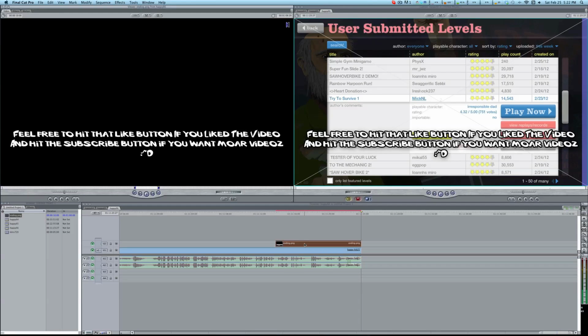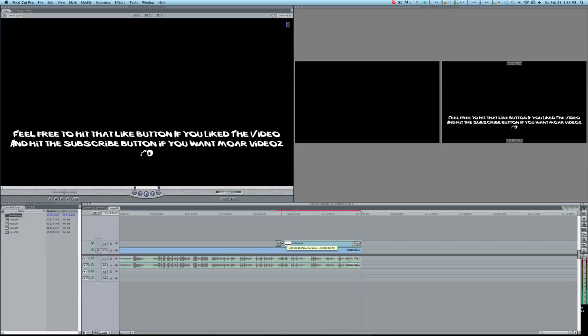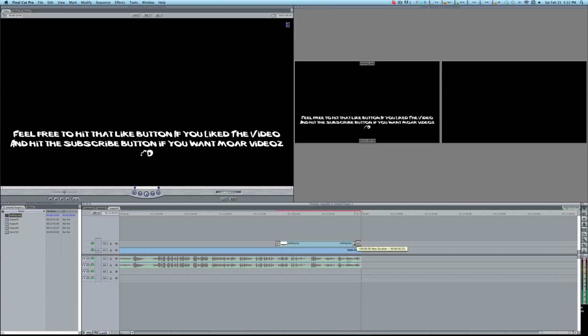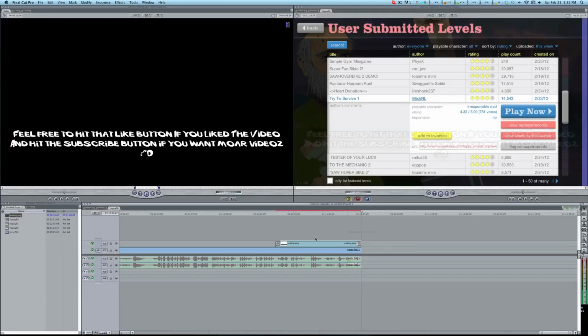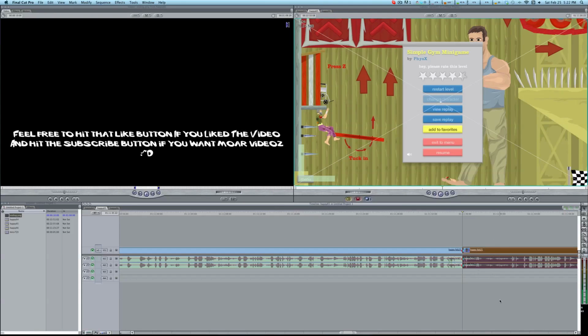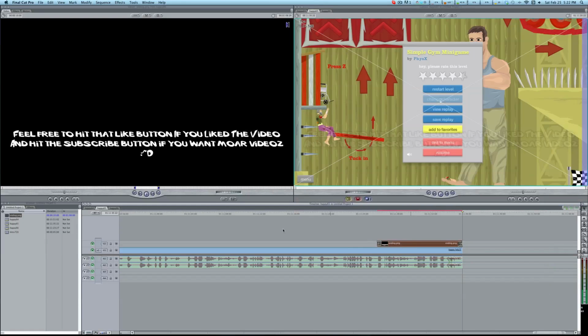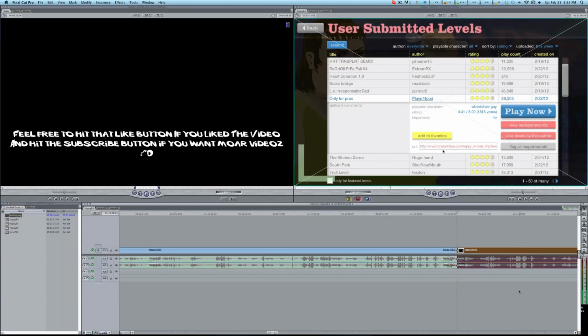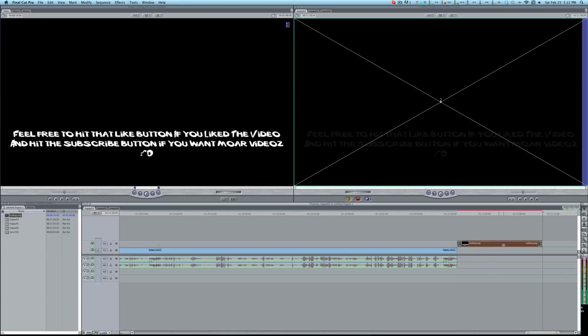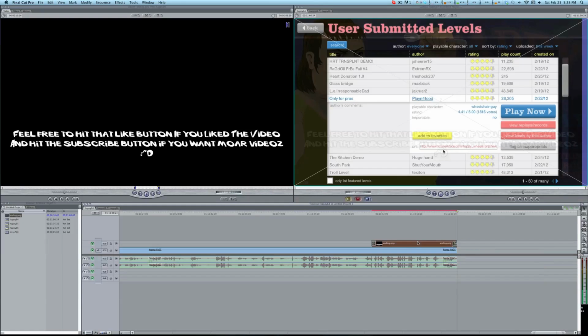Let's highlight that, hit Command T on our keyboard, which will give it a transition. It's going to be a default cross dissolve, so let's make that 15 seconds. Alright, 15 seconds over here. Highlight that, Command C, go to episode 65, delete that because we don't need that. Put the ending right here as well. Delete that too. Put the ending right here as well. And that should be good.